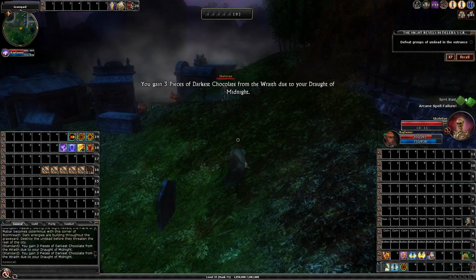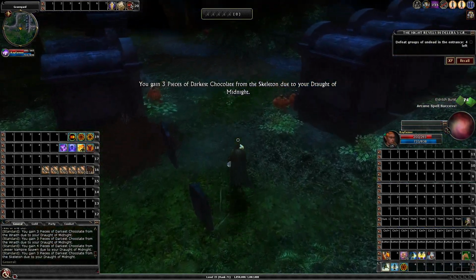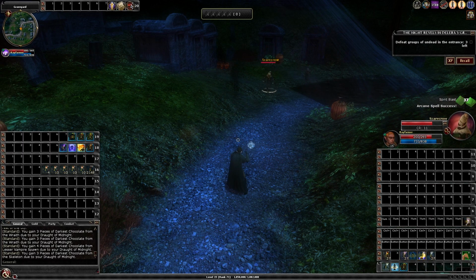Here I'm going to run all the way up to the path and get everything who's on the path. And then I'm going to turn back and stick back to the main road. Someplace I'll stand here like right in the middle of the path. If you're up too much on the side, sometimes you don't hit all the monsters with your blasts.